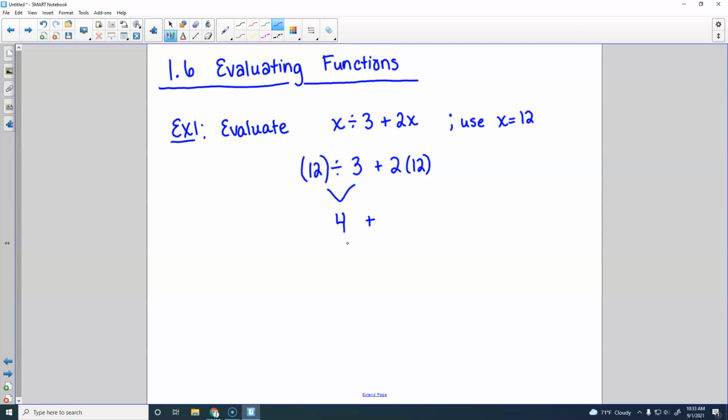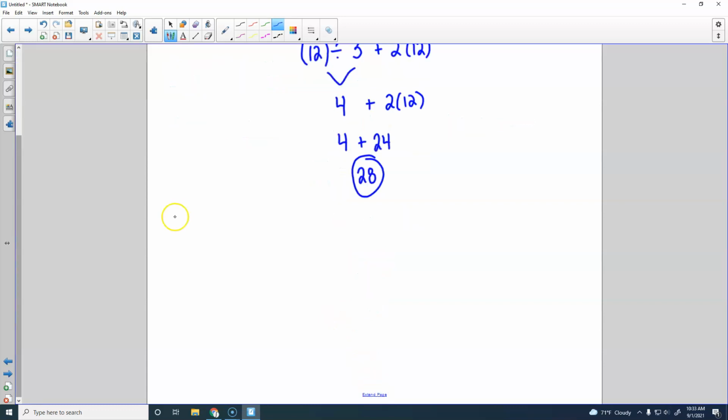Plus, what's the next thing we would do? Peyton, go ahead. What would we do next? We can pull this down and multiply, or if you want, you could go ahead and do it in that same step, since it is the next step that you would do, right? So, what do we get when we do 2 times 12, Peyton? 24. All right, and then, so the last thing we need to do here, Passion, what do we get? 28. Okay? All right, let's do a few more.